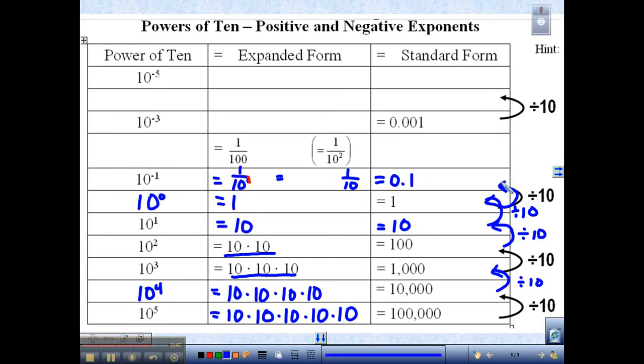Okay, we're going to follow the pattern backwards now. We're once again going to divide by 10. If you take this number and divide by 10, you get 0.01, which is 1/100th. Right here I've got 1/100th. Isn't 100 the same as 10 to the second power? Well, if you're following this pattern backwards, this is 10 to the negative 2 power. And what I'm wanting to point out here is 10 to the negative 2 power is actually 1 over 10 to the positive 2 power, which gives you 1 over 100, or 0.01.